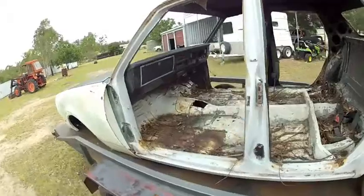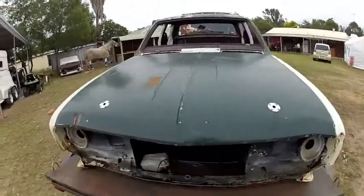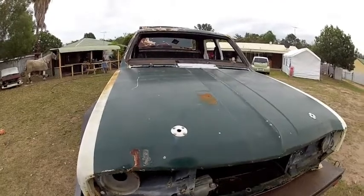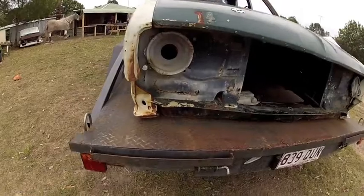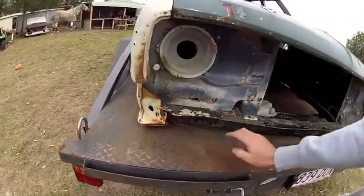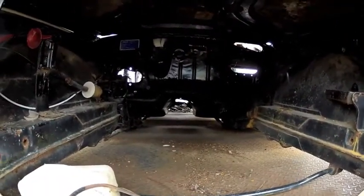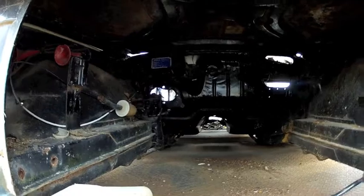I think the guards and bonnet are, yeah, I'm not even going to use those. I remember these, they were a big thing when I was a teenager. Subframe, meh. I don't know what the clarity's like if it's too dark, but yeah, no steering box, odds and ends.